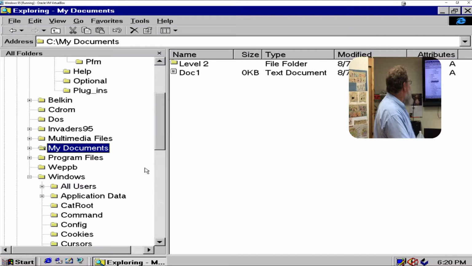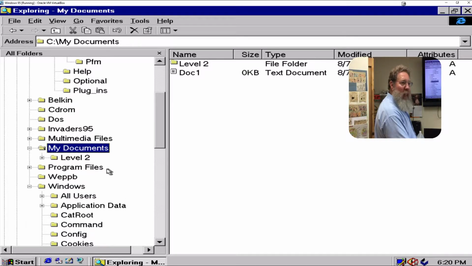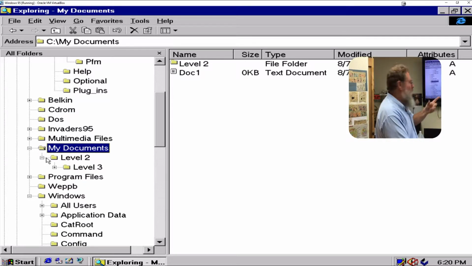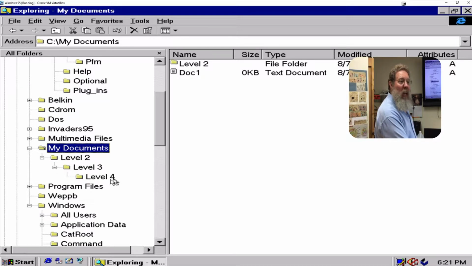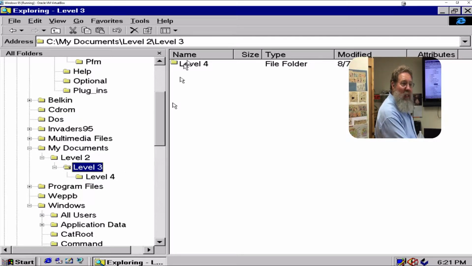Let's click this little plus sign over here. So here's our level 2 folder. So you see it in two places now. Okay? If you click on this level 2 folder, we have a level 3. I only went up to level 3, so bear with me. And then we have a level 3 folder here, and you can see with level 4, there's no plus sign. So that means this is the last folder here that has a subfolder inside of it. You see that, Tom? And there's a file, doc1, in here.